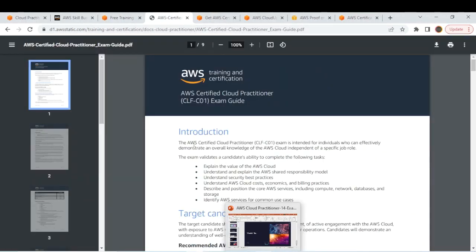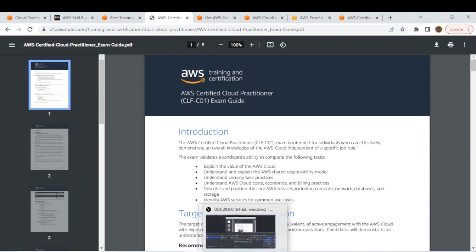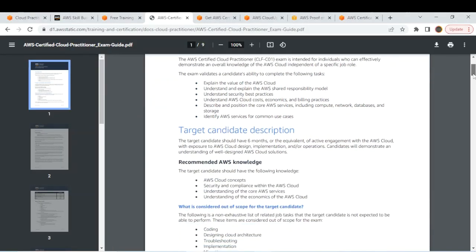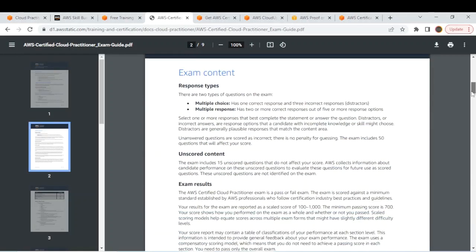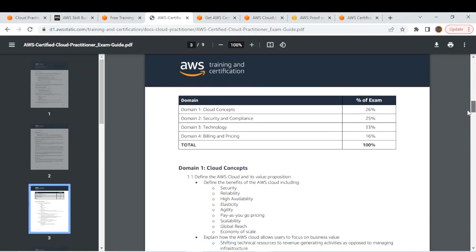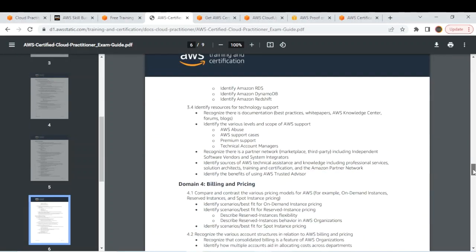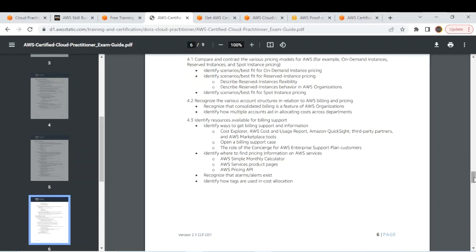Now let's see the examination guide, and there is a placeholder here. I have even given the link in my description, so you can navigate around the examination guide. As I was telling you, the examination has questions across 4 different domains. These are the percentage compositions of the questions, and the concepts and services covered under each individual domain are clearly explained in the examination guide documentation here. So you can navigate around and read through the document to understand what the questions could be and what services you can expect on the AWS Cloud Practitioner examination.